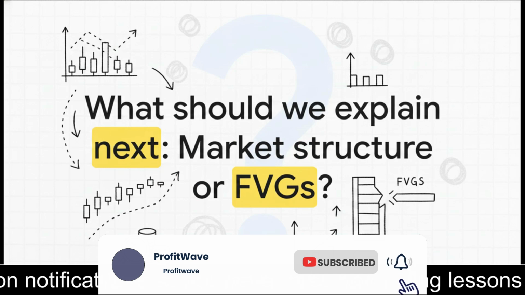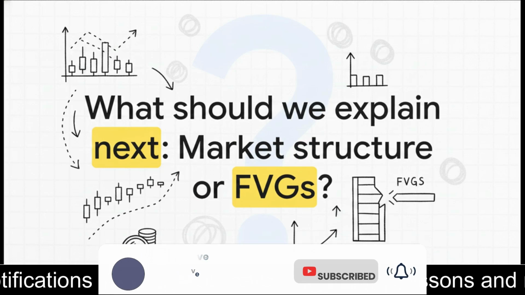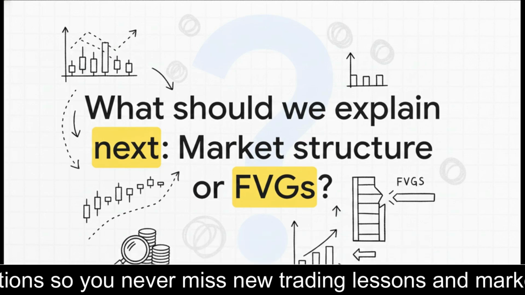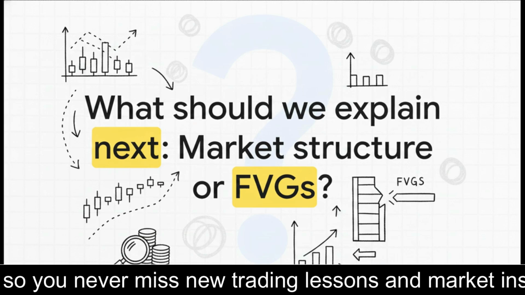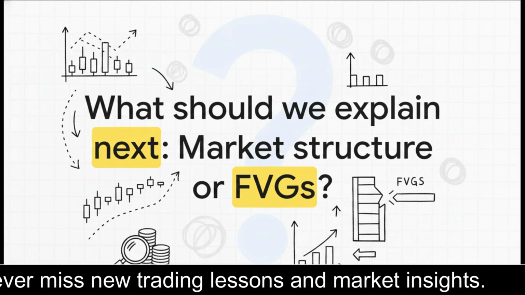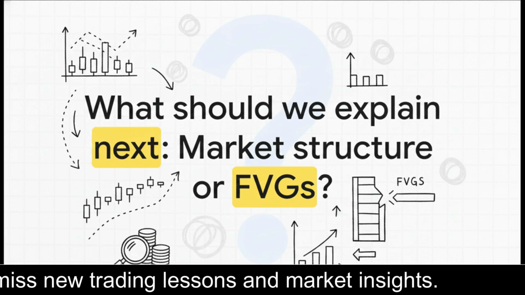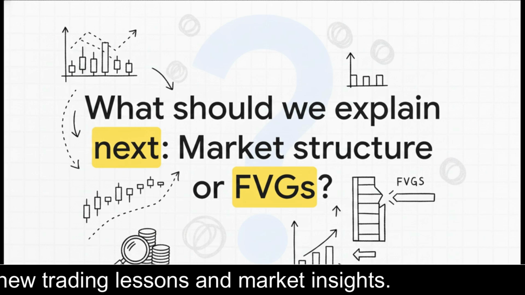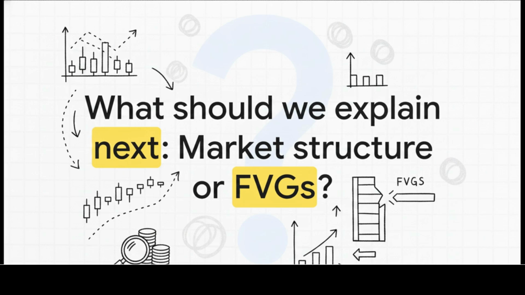So, as we wrap up, you really have to ask yourself a tough question. Are you actively hunting for liquidity, or are your own orders actually the liquidity being hunted? Because let's be honest, understanding sweeps is really just the very beginning. To truly read the tape like a pro, you need the full context. So where should we go next? Should we decode the rigid rules of market structure, or maybe unravel the magnetic pole of fair value gaps?